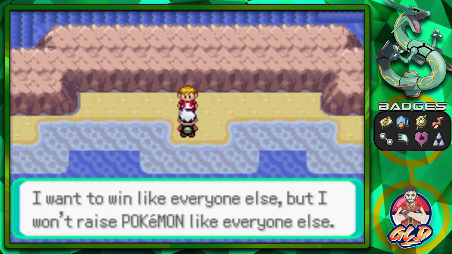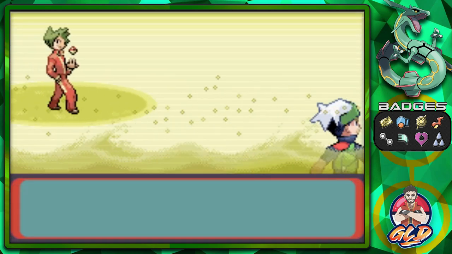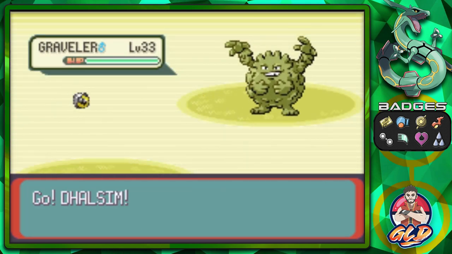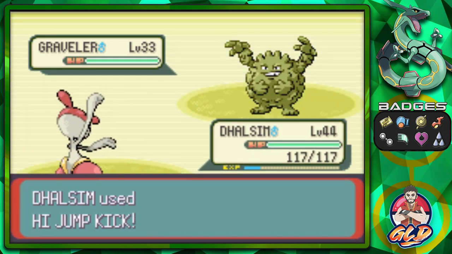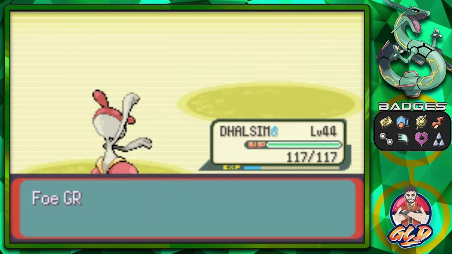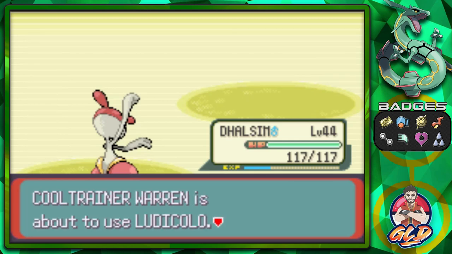I want to win like everyone else, but I won't raise my Pokemon like everyone else. You don't say. Okay, so let's go right ahead and take on Warren, and he's got himself a Graveler right here. Let's give Dhalsim a little bit of love. High jump kick for the win. There you go, Graveler defeated. And there is a good amount of points right there.